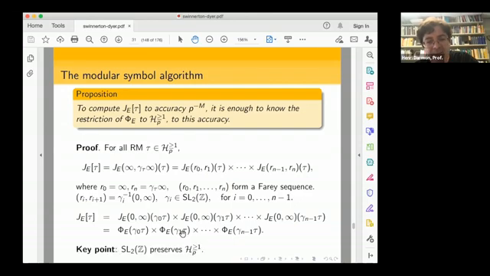Okay, and the key point why this algorithm works nicely is that SL2Z preserves this basic affinoid. This affinoid is far from being preserved in the full action of the Ihara group, but under SL2Z it is. So it also helps us that there's a rather rich subgroup of the Ihara group, which stabilizes this kind of region, this kind of Siegel domain, so to speak.